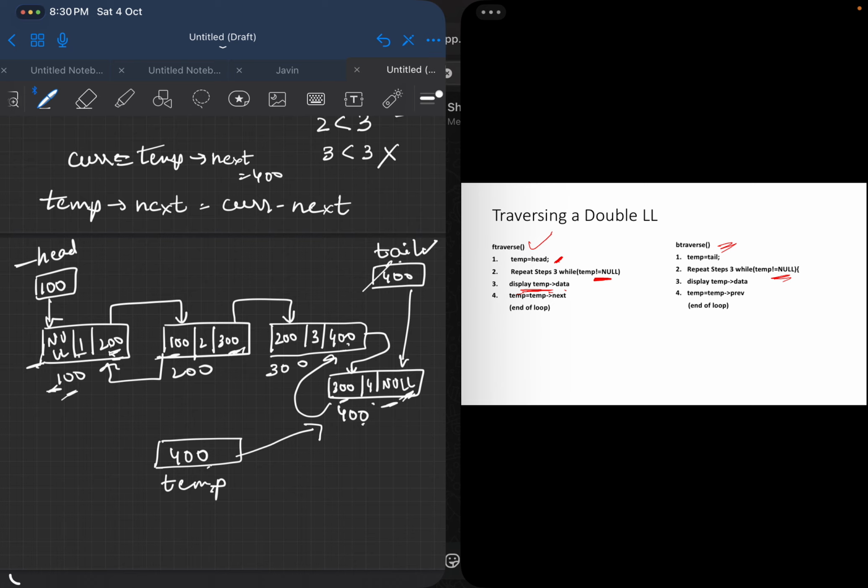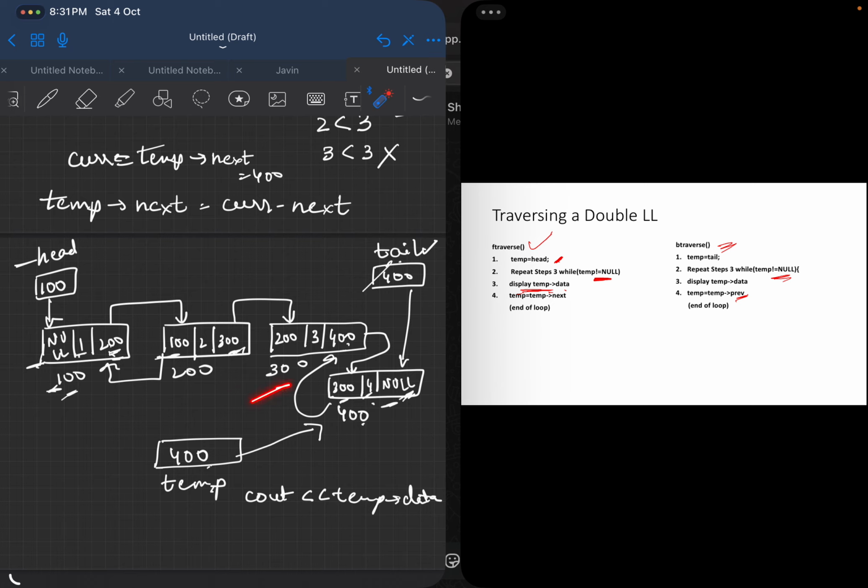Again the same steps, but instead of the next pointer here, I will use previous, right? But before using previous, I will display the data part here. So cout temp data. After displaying the data part of temp, I will move towards the second last element. To move towards the second last element, I need to get the memory address here.